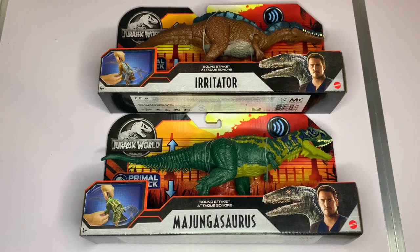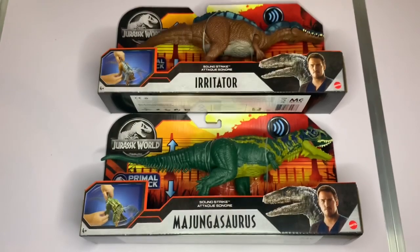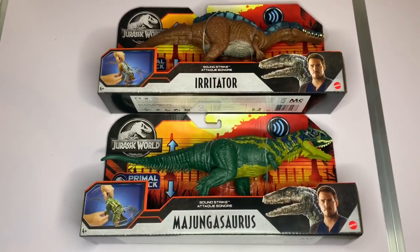In today's episode, we're going to be taking a look at two more of the new Primal Attack Soundstrike dinosaurs. We're going to be having a look at the Irritator and the Majungasaurus. So, let's take a closer look.